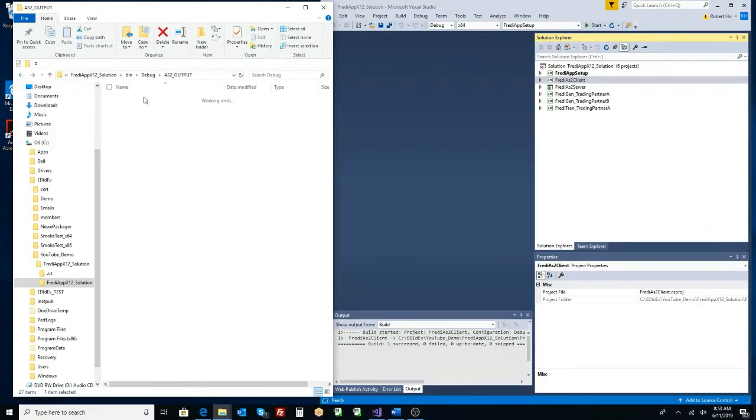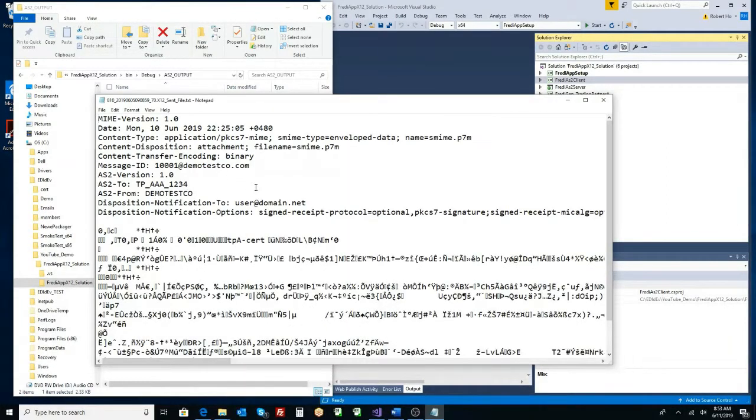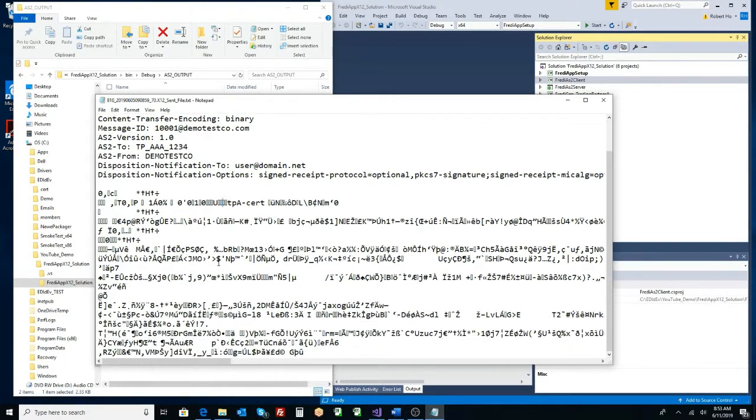In the AS2 output folder, here's a copy of the AS2 message that was sent. This is for trading partner A from demo test co. The garbled section here is the encrypted EDI file.